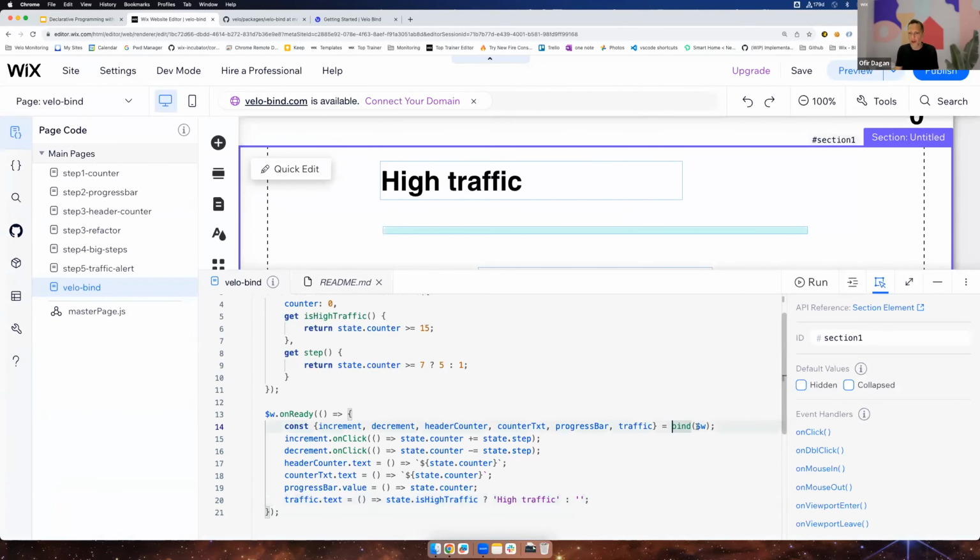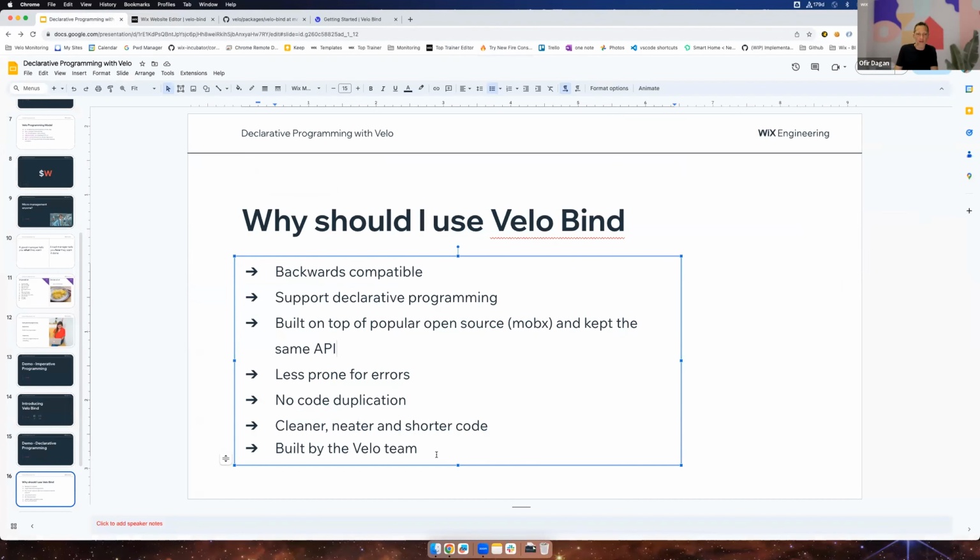So the bind has the autocomplete, and it knows all of the types, and it knows that it has a text, which needs to be a function. This is what we mainly did. The rest is basically a solved problem, right? The community of programmers around the world solved it, and we just used it. We didn't want to solve it again. We didn't want to reinvent the wheel.